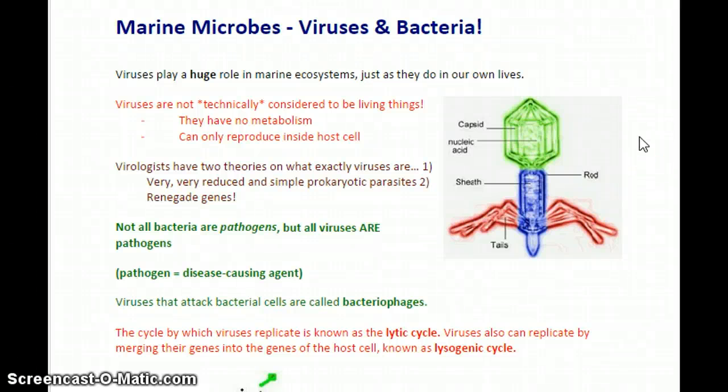So here we're going to talk about marine microbes, and that's going to be viruses and bacteria in the marine environment. This is going to be, first of all, a comparison between prokaryotes and eukaryotes, which you probably remember from biology, but if not, this is definitely a good thing to review and make sure you have those differences pretty well down. So viruses actually play a massive role in the marine ecosystems, just like they do in our own lives.